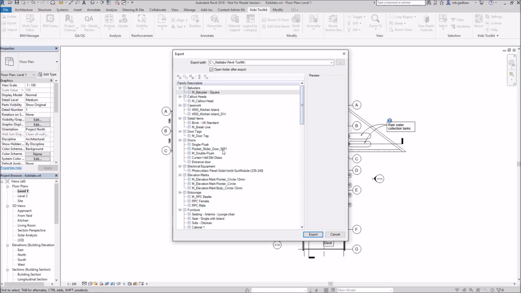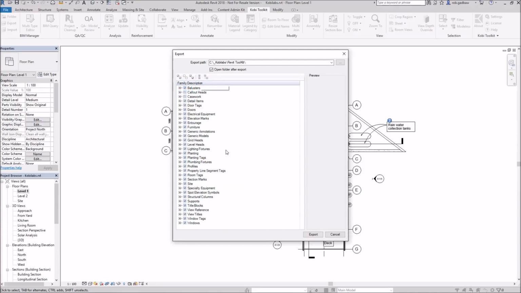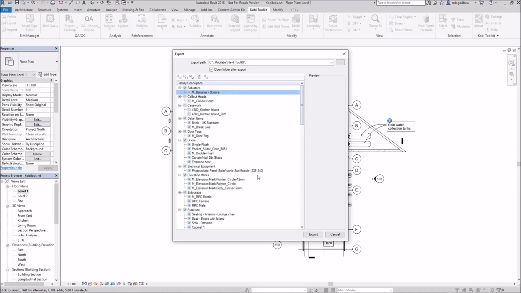Other things that we can do in here is I can quickly check everything. I can uncheck everything. I can check a few items here, and then this one actually reverses those checks. So I picked those two and I've clicked on invert and it changed them all. We can also collapse them and we can also expand them all out.